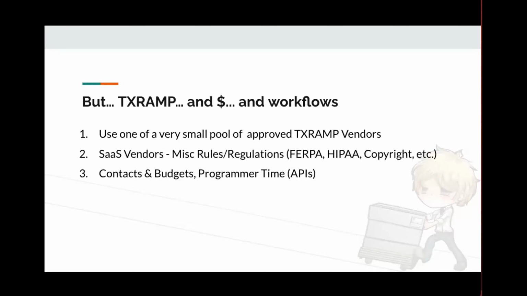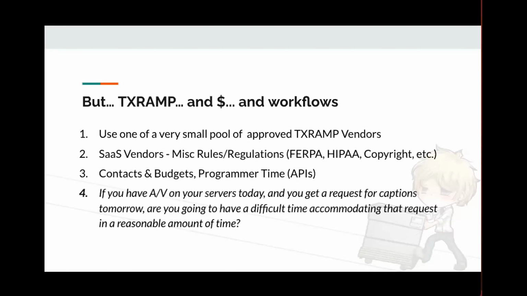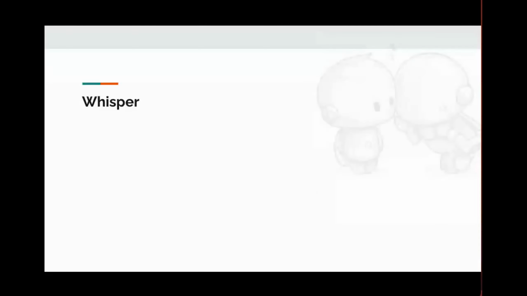And so what you need to think about really, the point of this talk, is, if you have AV on your servers today and you get a request for captions tomorrow, are you going to have a difficult time accommodating that request in a reasonable amount of time? And would you benefit from a faster, localized, open source DIY solution? So then let's talk about Whisper.